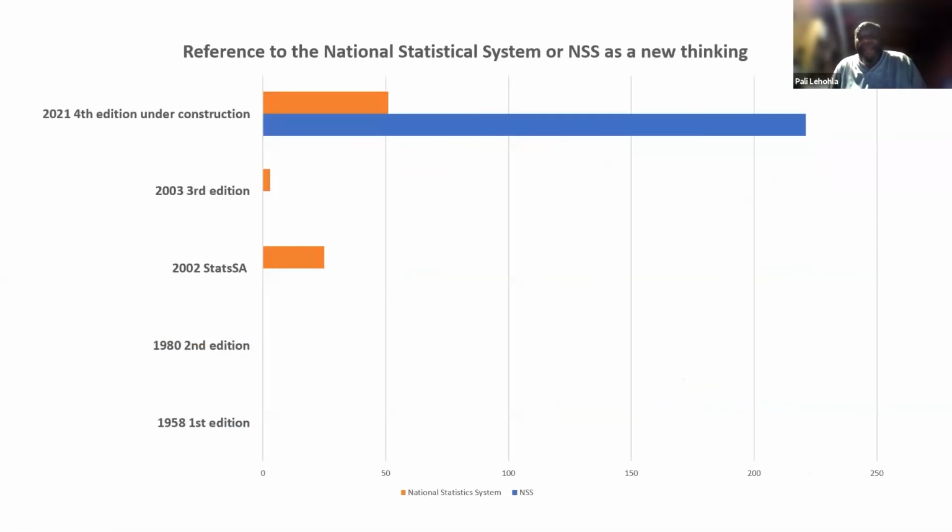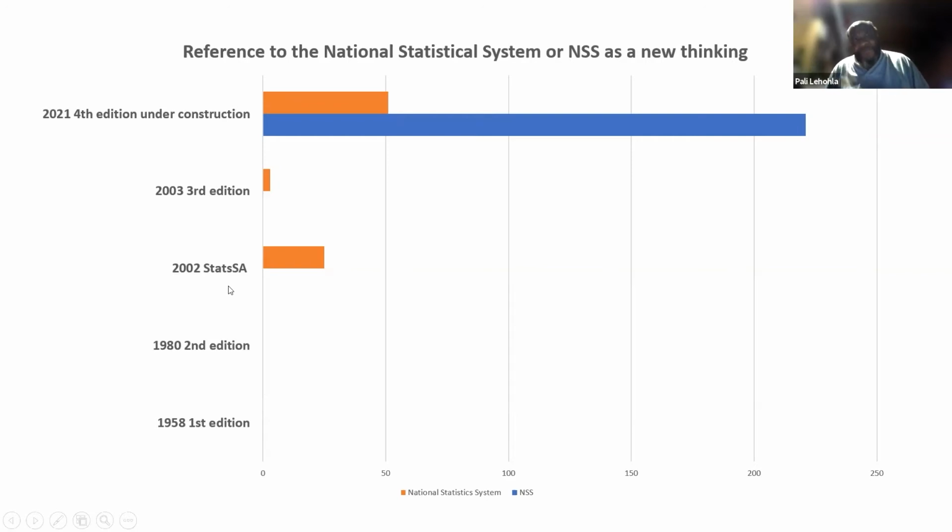these are. Now, here is an interesting statistic that captures what I've been saying. In fact, the 1958 first edition of the Organization of Statistics, which is a book compiled by the United Nations Statistics Commission, which is all the statistics offices of the world. They come every year. The 1958 first edition, after the Statistics Commission was established in 1947, didn't have a name, National Statistics System, or NSS. The 1980 second edition still didn't have a name, Statistical System, or National NSS.